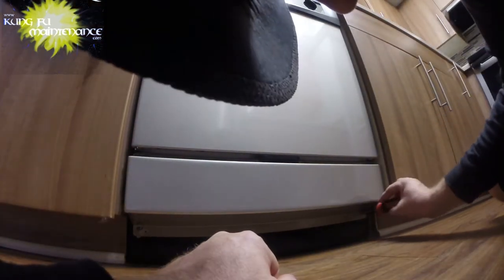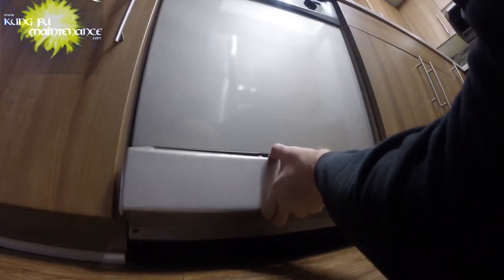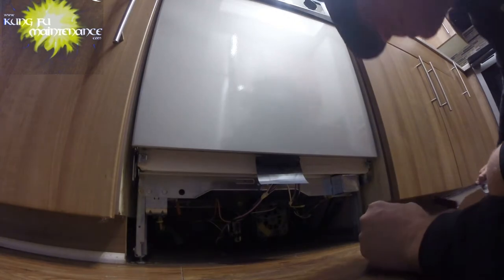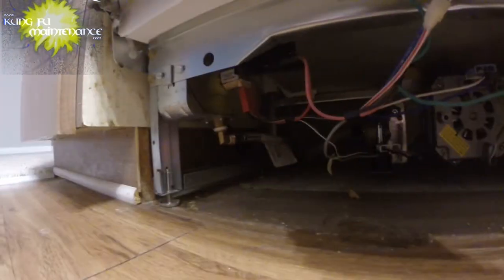But we need to slide over the top portion of the bottom shim. We only need to remove those two screws. The other ones we don't need to remove, we just need to slide this panel over to gain access. And we've got our bottom trim and our other piece here. Let's take a look.